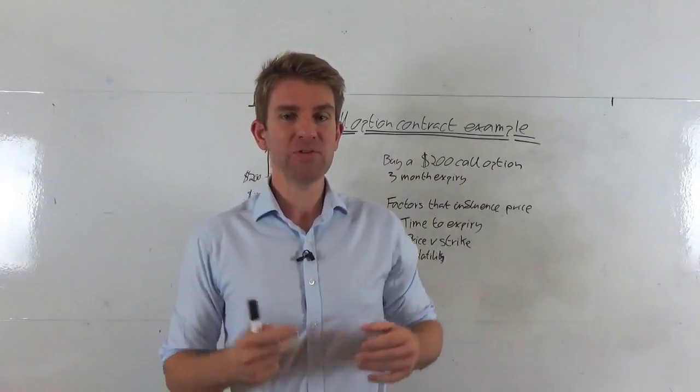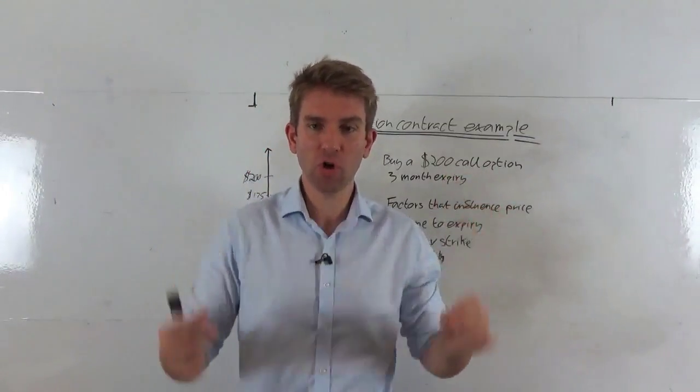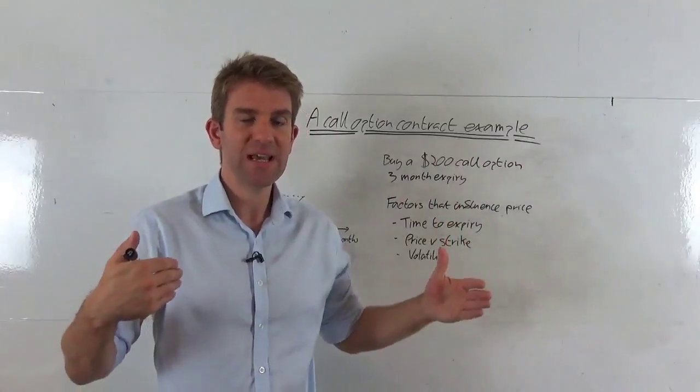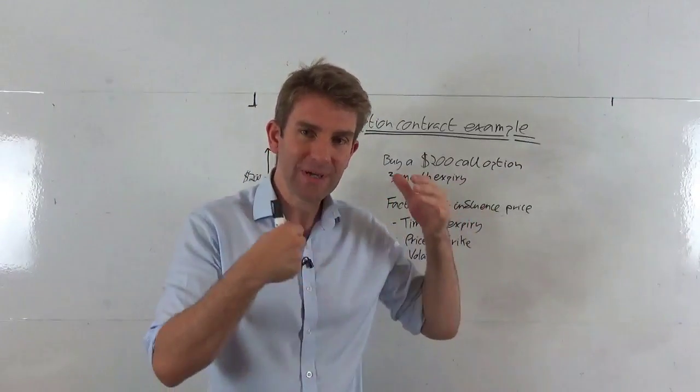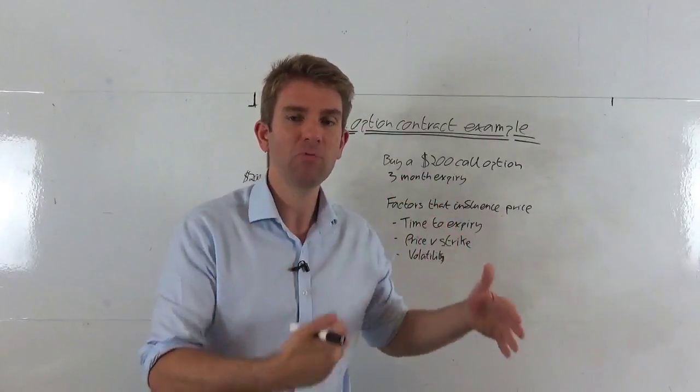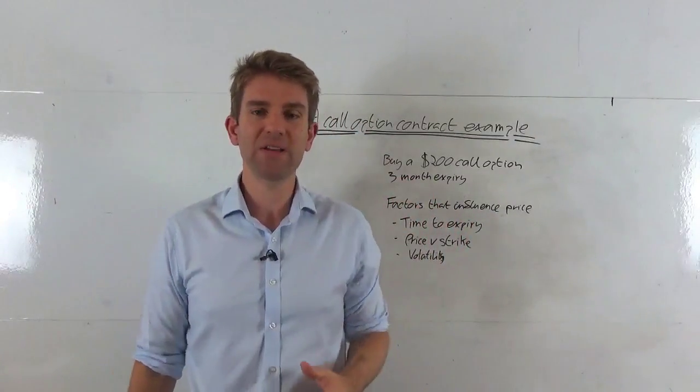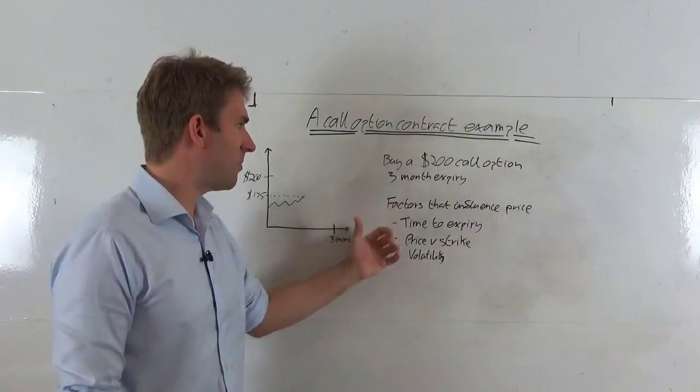Okay, so let's run through an example of a call option contract. Let's look at it in the broad sense, then let's look at an actual worked example with real numbers so we can see exactly what happens in a multitude of different scenarios. Right, let's go. So first of all, let's just recap on what we've got.